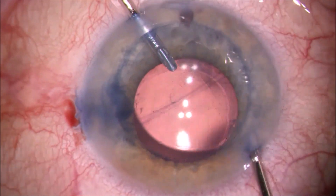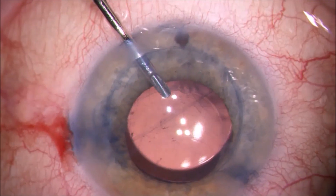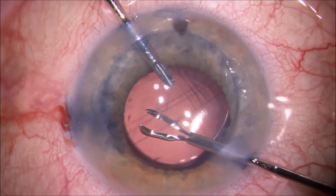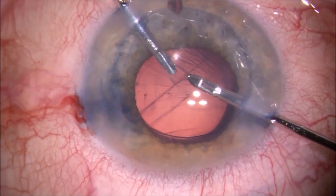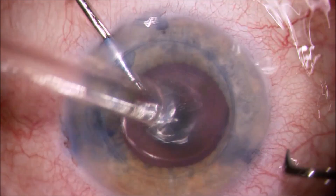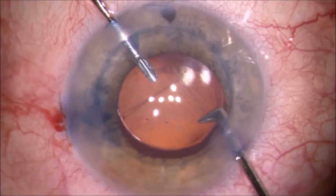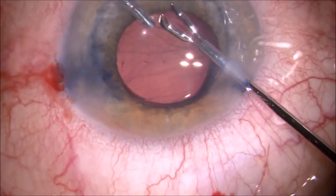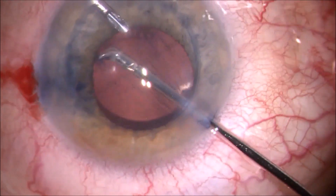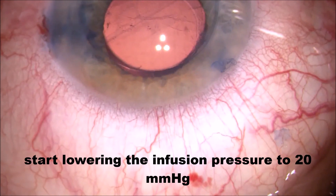With remnants that are still connected to the stroma, or if you are within the stroma and see stromal remnants, I would always suggest leaving the stromal remnants in there, because the patient isn't really affected by that and you can only cause harm and scarring if you try to remove them. If you have an IOCT at hand, it can be very handy in cases where you're not sure if remnants are left, if trypan blue isn't staining well, or if you need to confirm whether you're within the stromal part. I will put up an extra video regarding IOCT use in DMEC surgery.